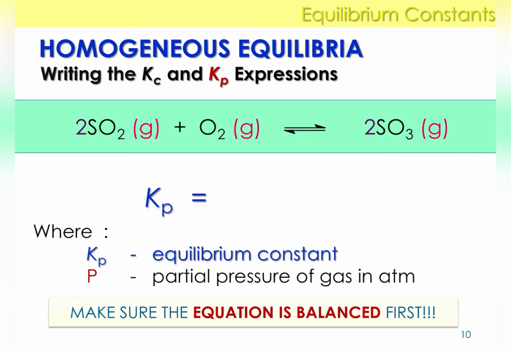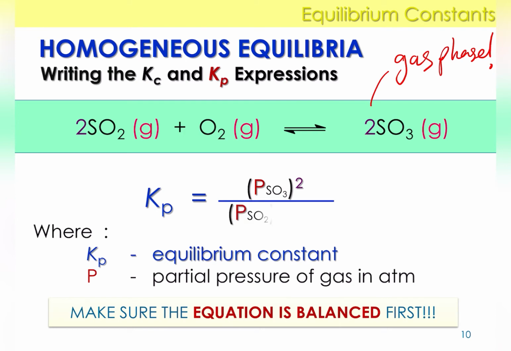Now we go to the next example. I got this expression, and please make sure the equation is balanced and you got all of the species in gas phase. Okay, please remember about this, only for Kp. And how you want to write it down, you are going to write based on your product first. So your product, you got SO3, so P SO3 to the power of 2 based on its coefficient, over P for SO2 to the power of 2 from here, times P for oxygen to the power of 1. So this is the expression for the second example. As you see here, all of them are in the same phase.